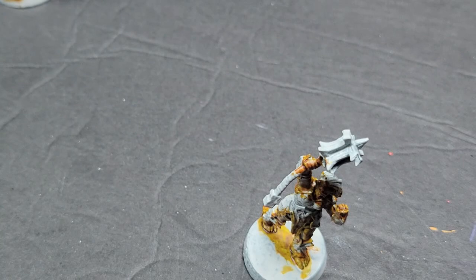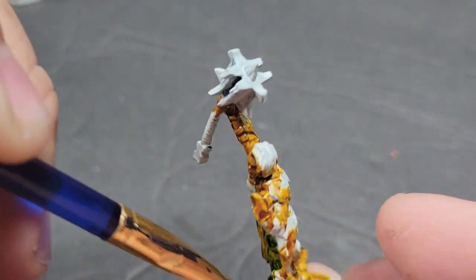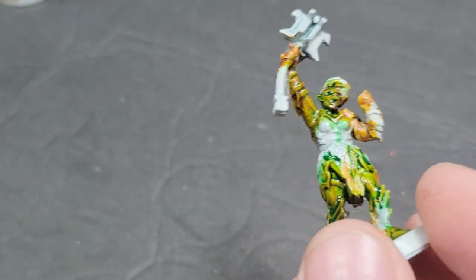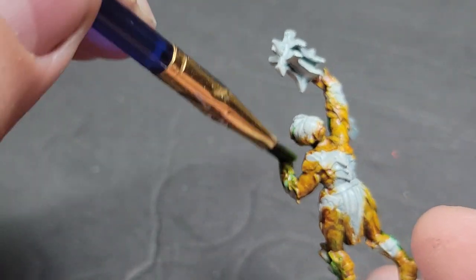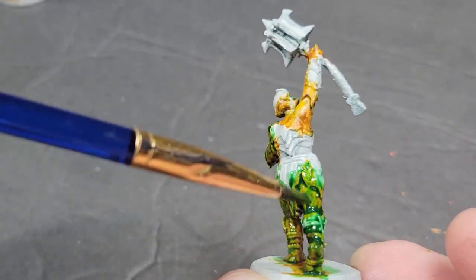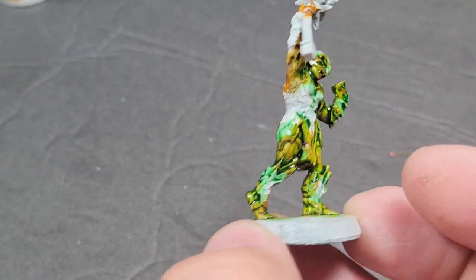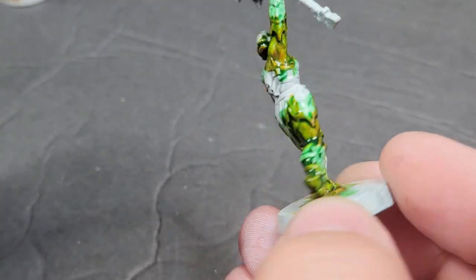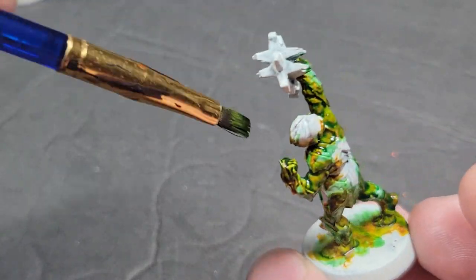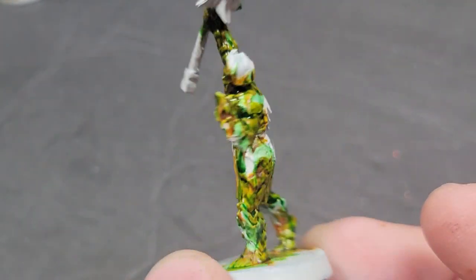I've got this Bialtan Green from Citadel — any green wash will do. I've had it for a very long time and it might have a new name. We're just doing a green wash over the dried contrast paints, and this is going to add a lot of green while leaving a lot of the yellow showing. You're going to get a unique skin tone that looks more natural — regular skin tones aren't the same shade all the way through. Now you've got a lot of green with that yellow still showing through, for a unique skin tone that's really, really easy.